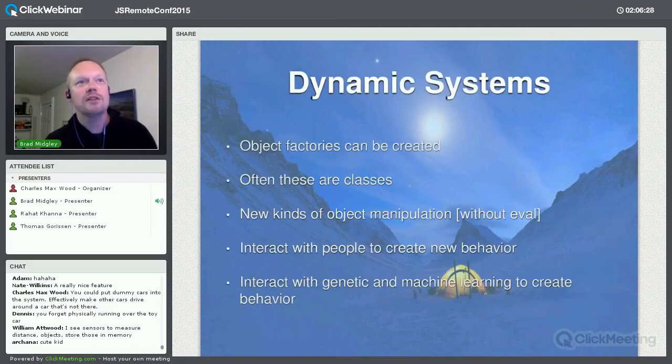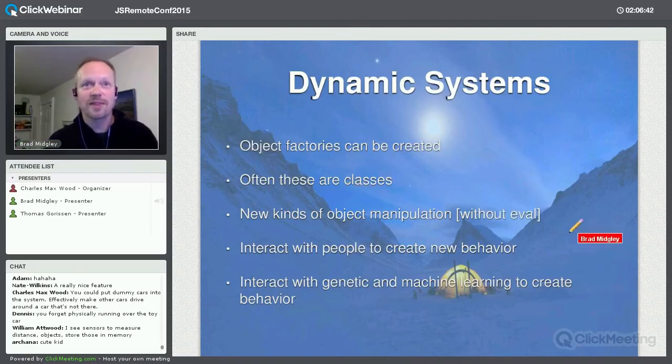We're using a very dynamic system, and it's one in which we can create object factories. We don't just have to create objects, we can create objects that create objects. And they're usually called classes. Another thing that we can do is have new ways to manipulate objects, and we don't have to use eval.